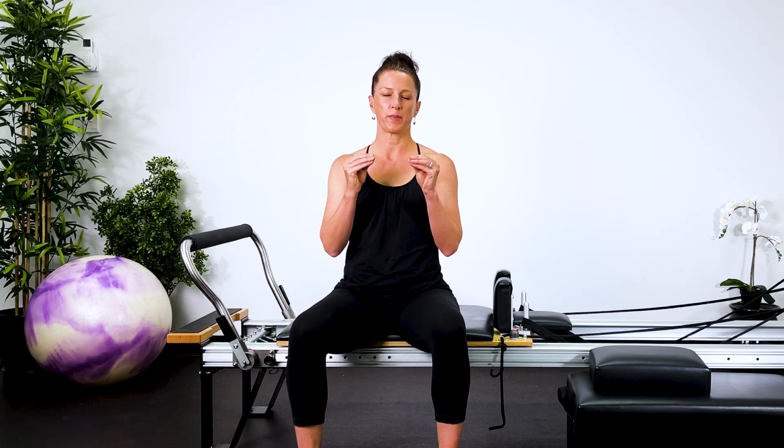Hello and welcome to Level 1A workout. Today's focus is stability focus. We'll be doing an all over body workout, but we're going to be honing in on stability.